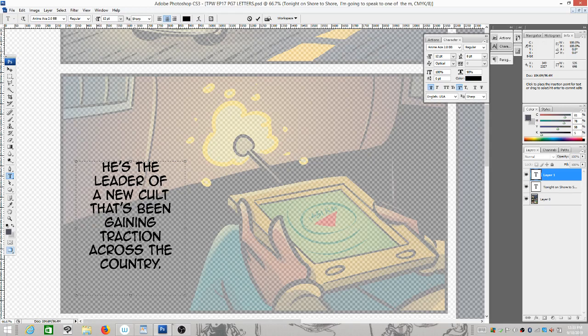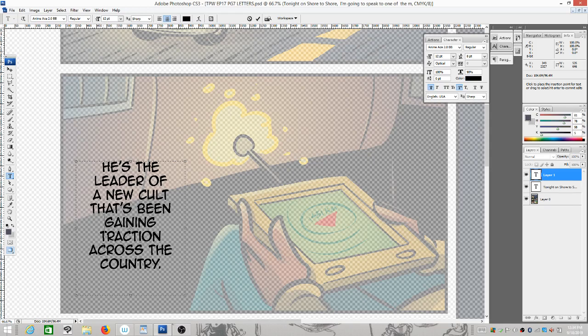And so what I'm doing here is I'm just making sure that all of my dialogue fits within generally a not triangular, what's the word? Diamond shape.